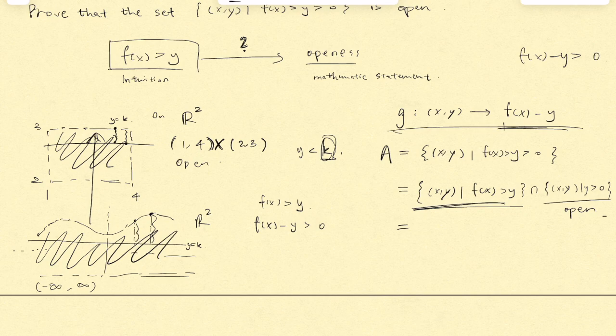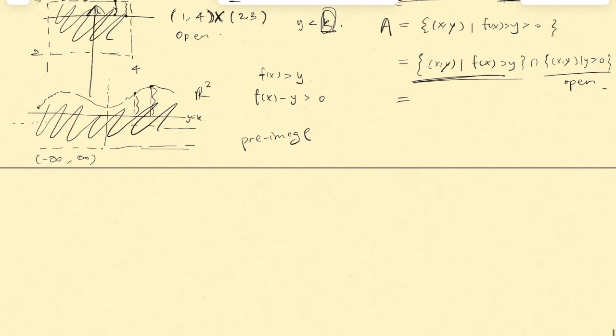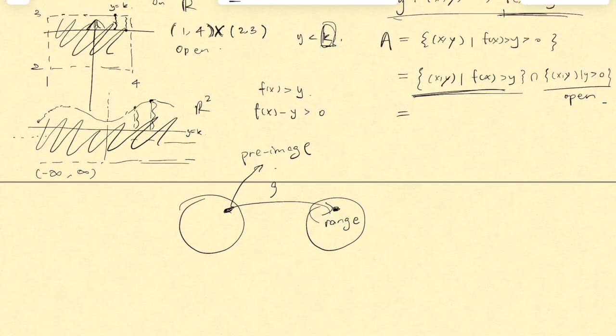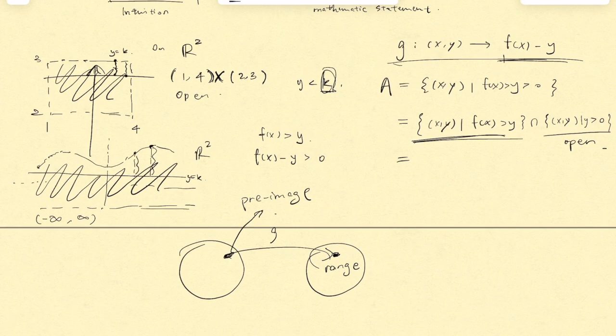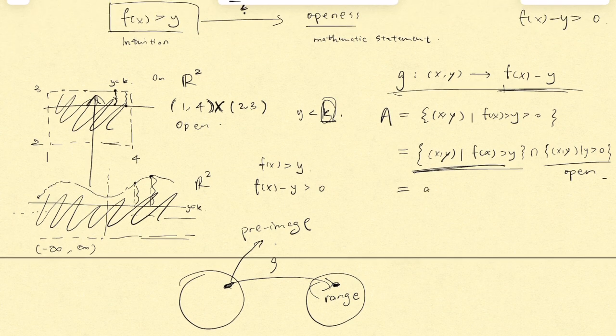So the points themselves, which are the inputs, the set of the input points, are called the pre-image, right? The pre-image is basically whatever gets mapped onto the range. And this is the pre-image of an output of the function. Okay, so we can rewrite the set as the inverse function of g, since we are going backwards.